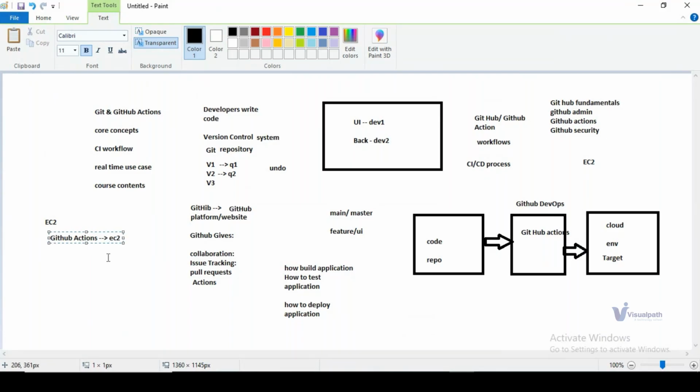Once the EC2 instance is ready, we will come back to our CI/CD process, build the application, test the application, and deploy the application to the EC2 instance. So the creation of the EC2 instance, that automation, will also be possible with GitHub Actions.